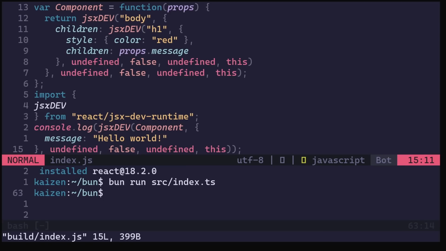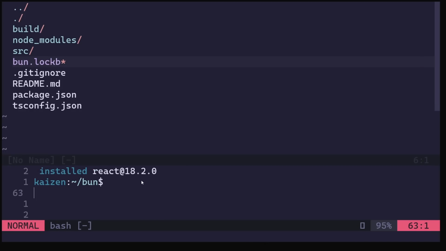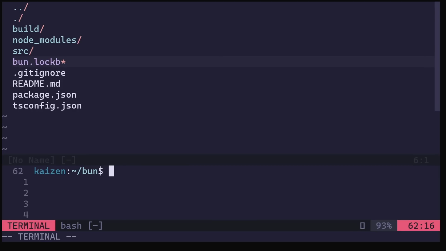So the build API is pretty cool if you just want to compile your project into some JavaScript programmatically. Another cool thing you can do with Bun build is you can run it from the CLI. You can do something like bun build and then give it an entry point, let's say CLI.ts, and then give it an out file, and we're gonna say mycli, and then you just say compile.